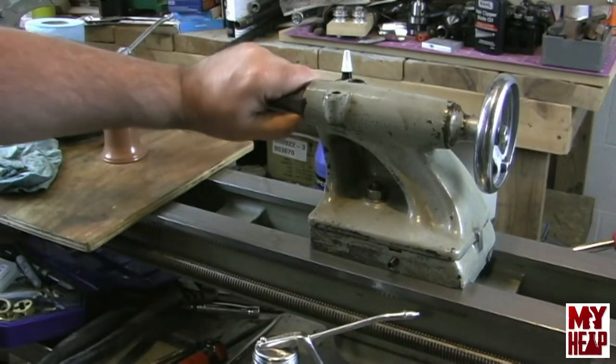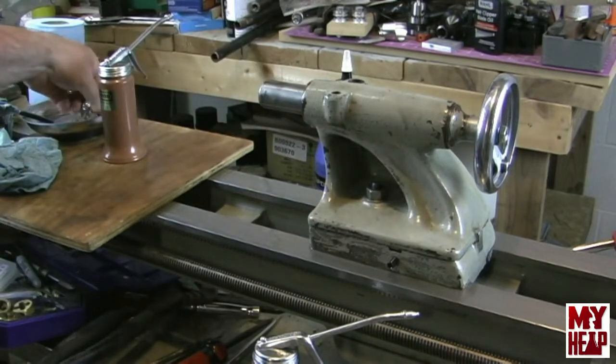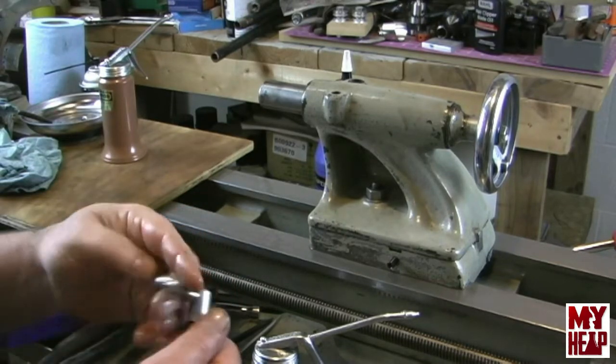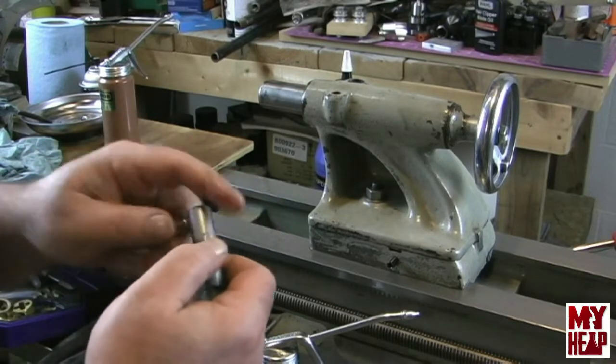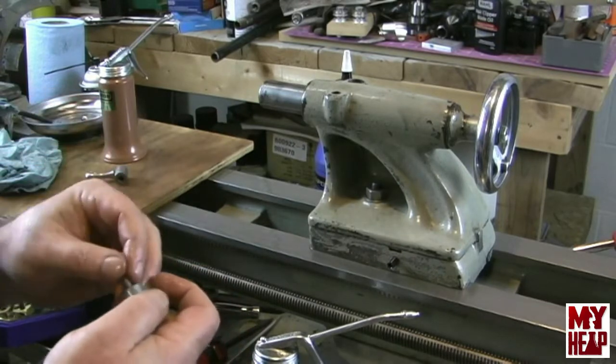All right. So next, I want to put in the quill lock, and Chris told me what this was called. His actual name of it, I forget. So, that's just being an old man, I guess.